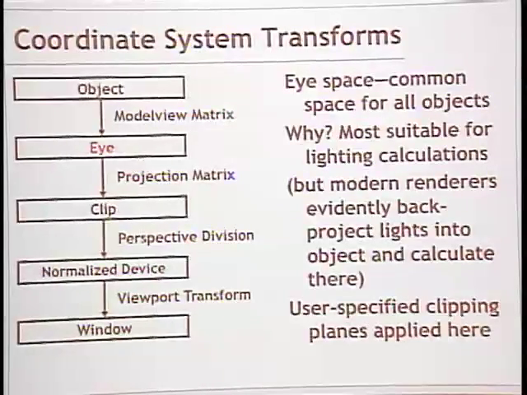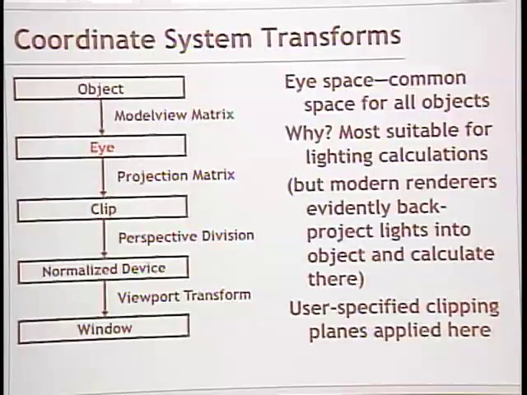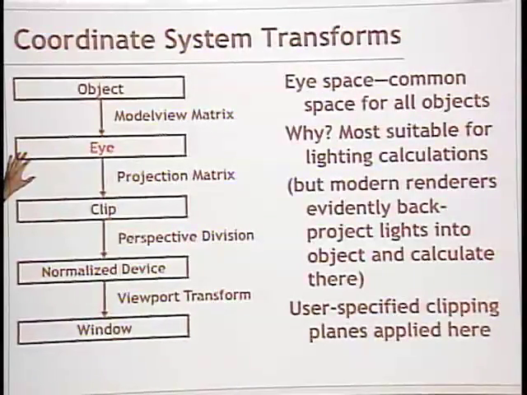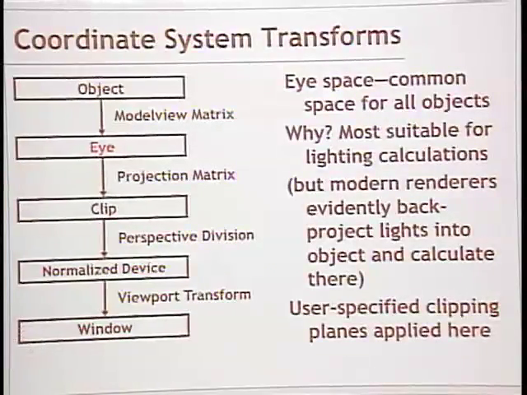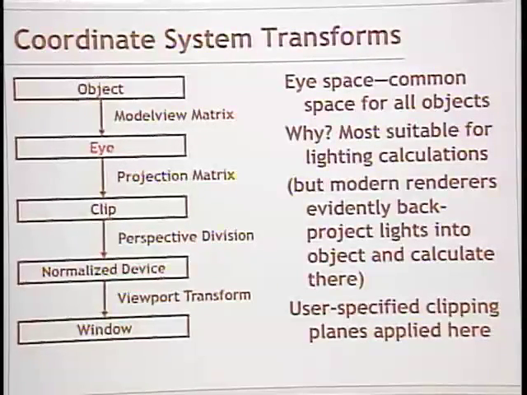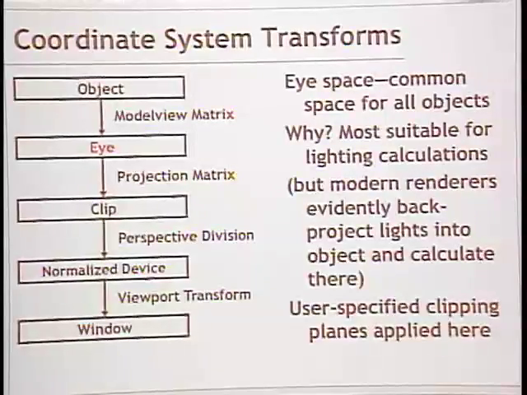So historically, I space has been used for lighting calculations. We took every object, we brought it into I space, and we lit the object in I space. Now, how many objects are in a regular scene, roughly? Or how many vertices are we going to have? Or how many triangles in a scene? Order of magnitude. 100,000. Great. Perfect number. How many lights are in a scene? 5. Okay. Are there more lights or are there more objects in a scene?